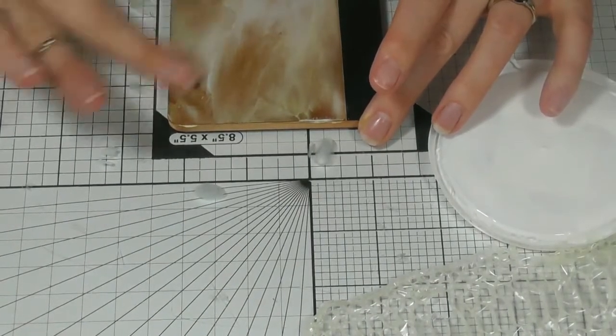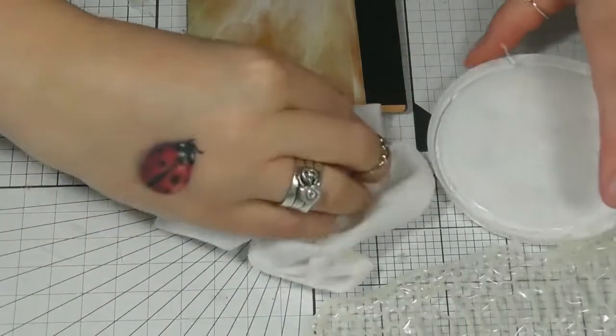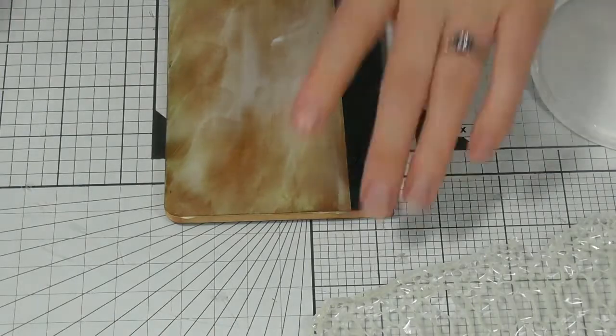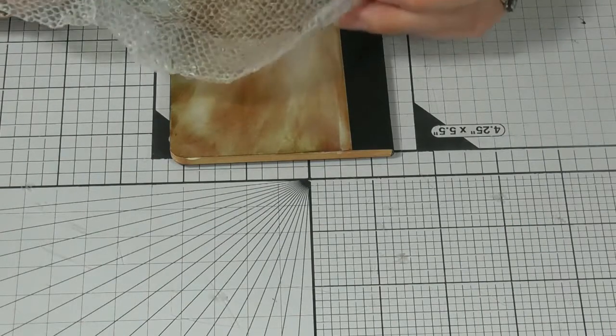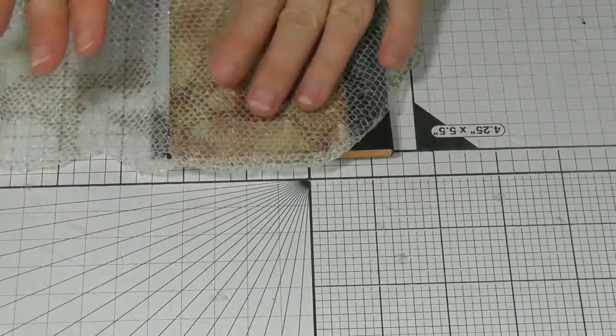Actually, I think the effect of this underneath is going to look pretty cool. Like I say, it's not worked quite to plan with the distress ink, because obviously the distress inks don't like water. Well, they do like water, that's the whole point of them, but it's looking pretty messy. But I think it's going to work. I'm so excited. So, which way to add this on? What do you think, guys? So we can see all of the scales. Here we go. That's it. We're done. It's on.